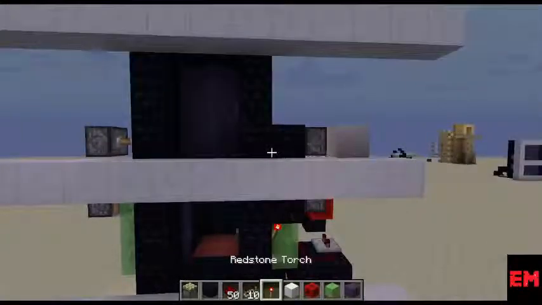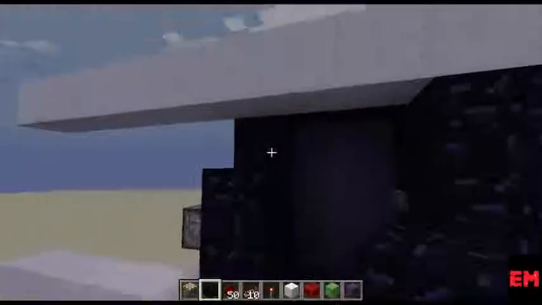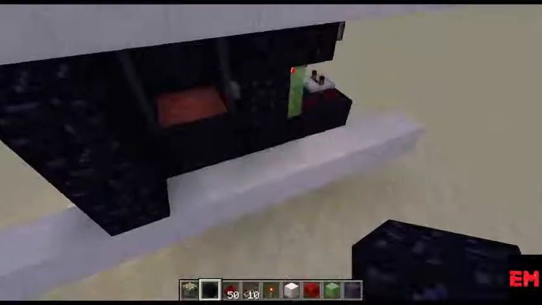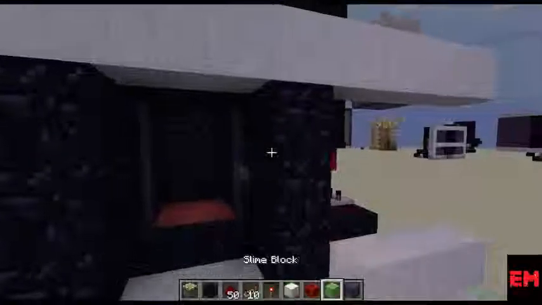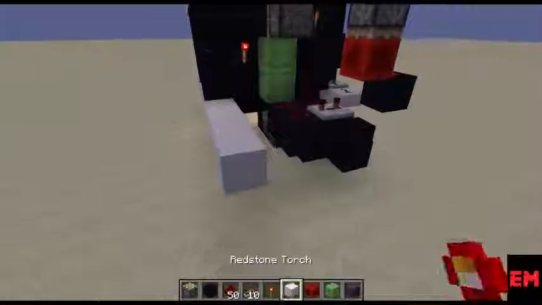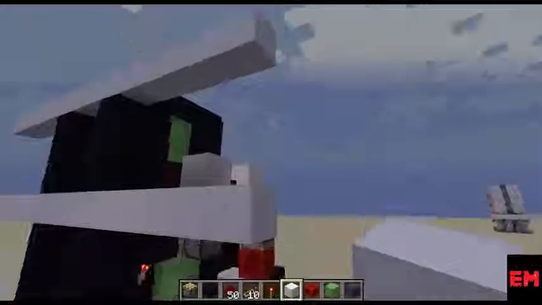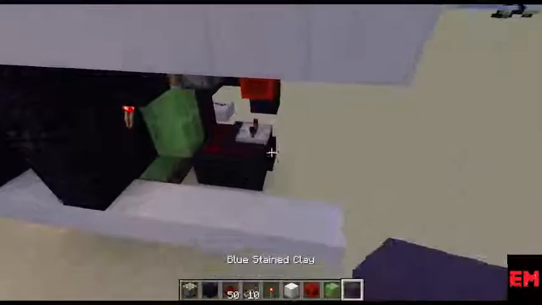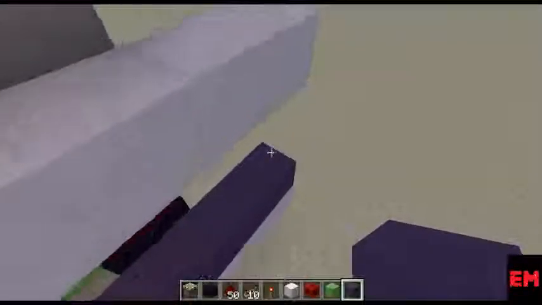Go down. Take some blocks here. Place some barrel. There. And there, then let's just quickly extend this block. Okay, now take some purple and put on here. There we go.